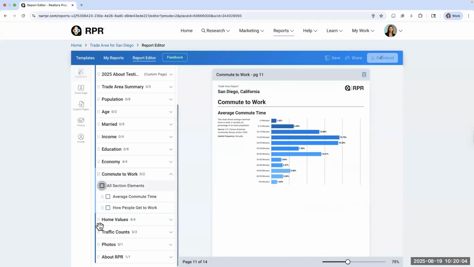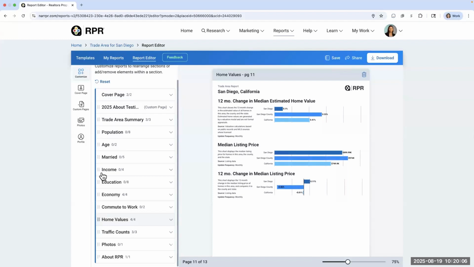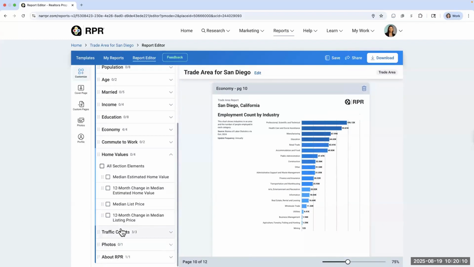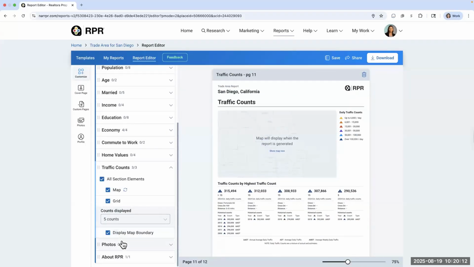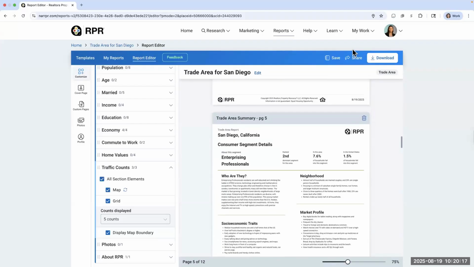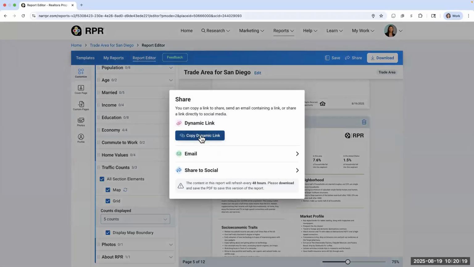I really don't want commute times or home values. But I do want traffic counts. I like my traffic counts. And then you can share this report. You can create a dynamic link. You can email it out, and you can share it to social as well.